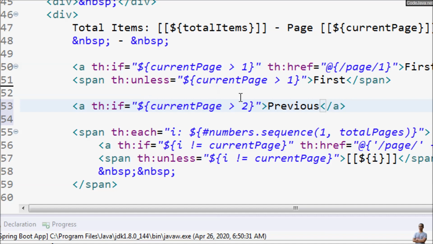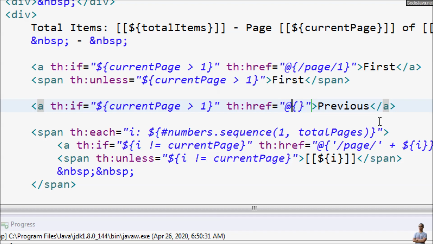If the current page is greater than 1, we display the previous hyperlink here. The condition is similar to the first page, but the URL is different dynamically.